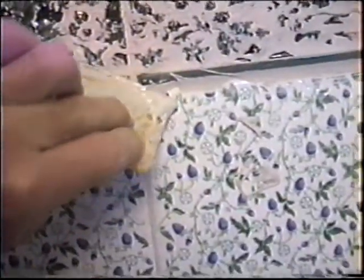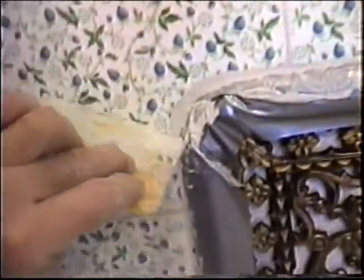And the trick is always getting it on a 45 degree angle so it kind of pushes right in. Okay, just before the grout kicks off, you can just wipe this with a dry towel. Get all the grout lines nice and smooth. Not a lot different than buffing out a plane.